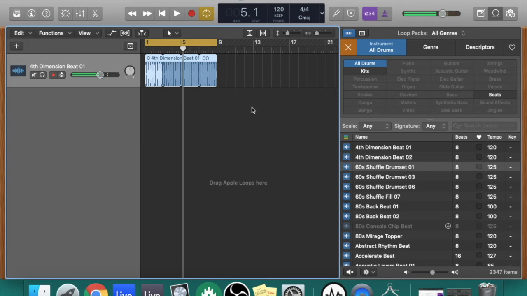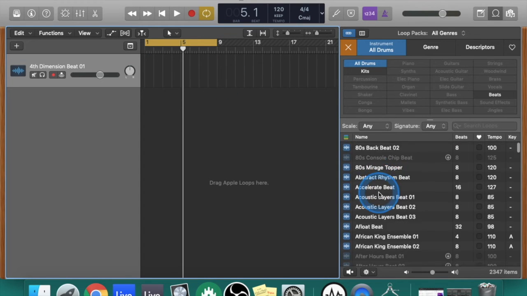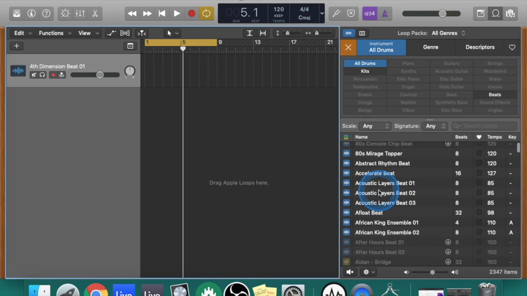Great. A shortcut that I've just been using is spacebar, and spacebar will either stop or start our music from the playhead within Logic's main window. So that's a really useful tool to have. Now I'm going to get rid of this, and to get rid of that I just highlighted the Apple loop by clicking it, and backspace on my keyboard deleted that loop because I want something of a slightly different feel.